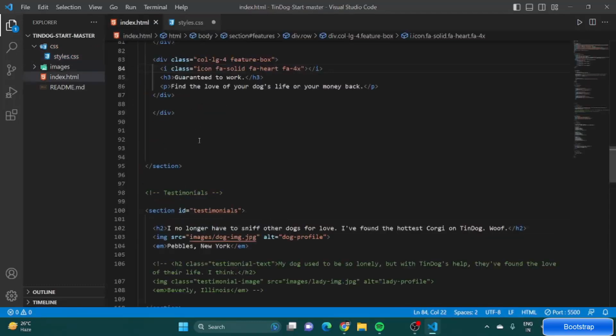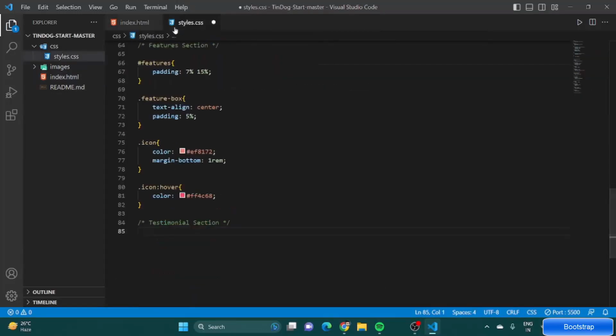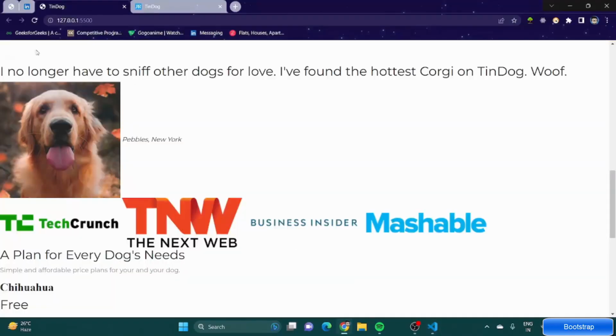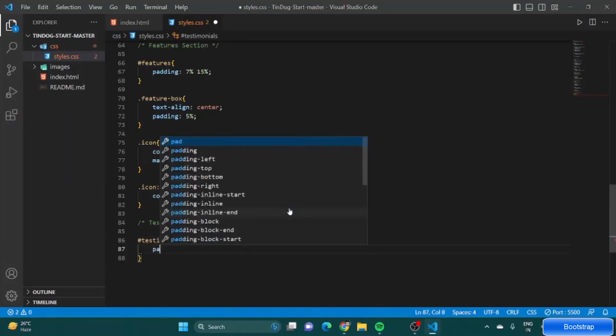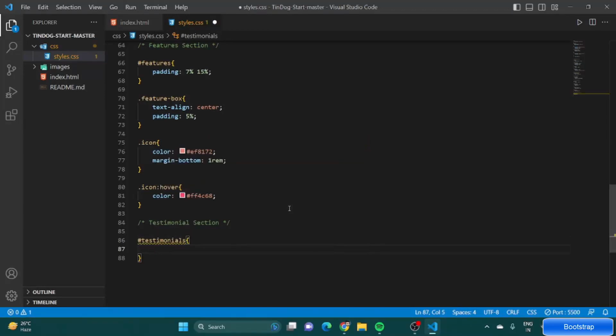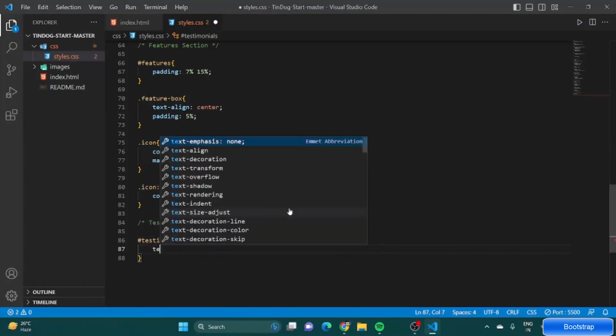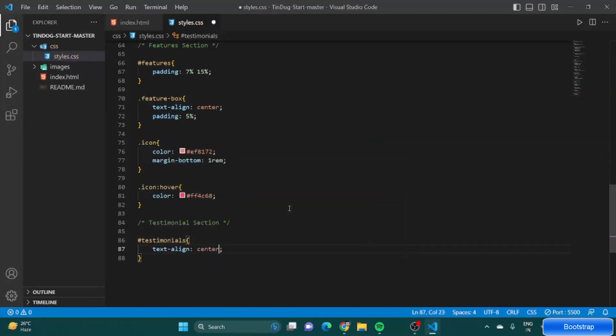Now if I go back here, you can see that it is contained under an ID of testimonials. So the first thing I would like to do is to contain all this inside here, I mean in the center, right? So for that I will target our testimonials ID. Here I will have text-align as center.